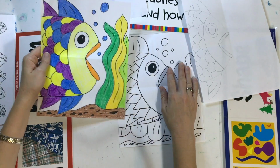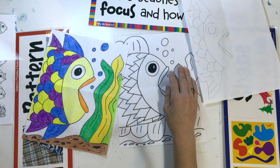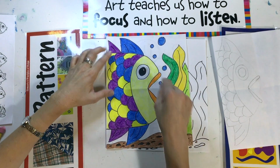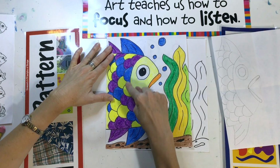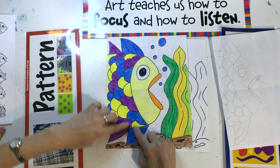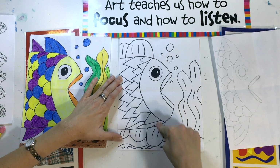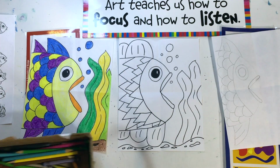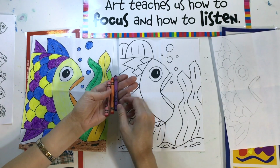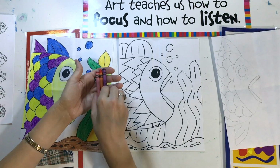Remember we talked about pattern, and artists use pattern to make their artwork look more interesting. This example will show you a pattern that was purple, blue, yellow, purple, blue, yellow, and that repeated on the scales. I can do another pattern that starts at the top here and goes down like that, the colors. For this fish, I want to use the colors red, orange, and purple. That's going to be my pattern, red, orange, purple.